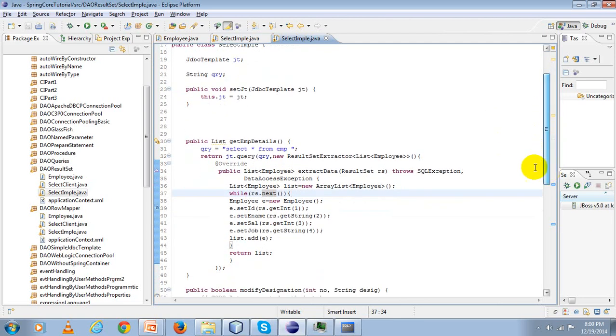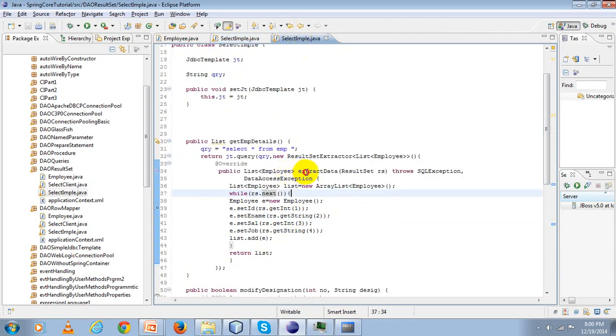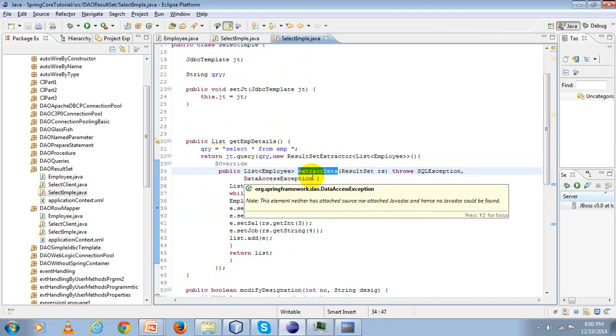So that method got called only once, but this method would be called as many times as there are records present in our database. So let us say we have 10 records in our database. This method will get called 10 times. But extractData of result set extractor will be called only one time.